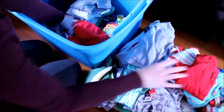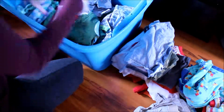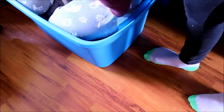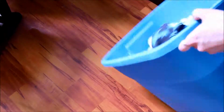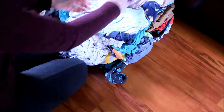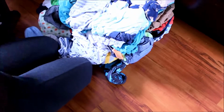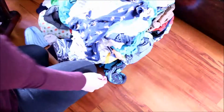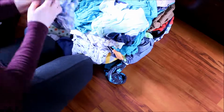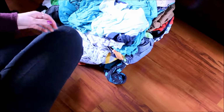I made so much room, I was able to put in a car seat cover and my nursing pillow and a few blankets and stuff in there, whereas before it was absolutely filled to the brim. Now with the second blue container, I am going through the same process, being as ruthless as I can. And actually at the end of it, I only had one blue bin, so I ended up having to take the nursing pillow back out of the other one, but then I could fit all of those clothes in just one bin, which I was really happy about.